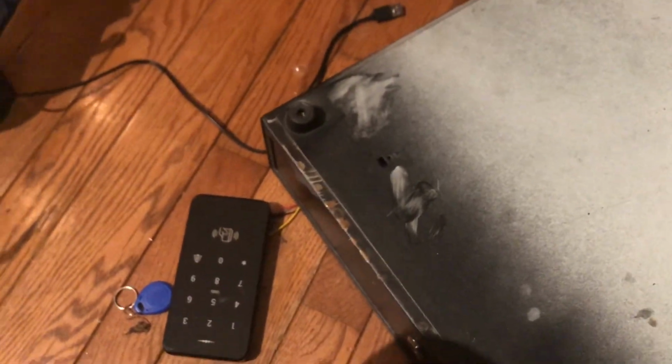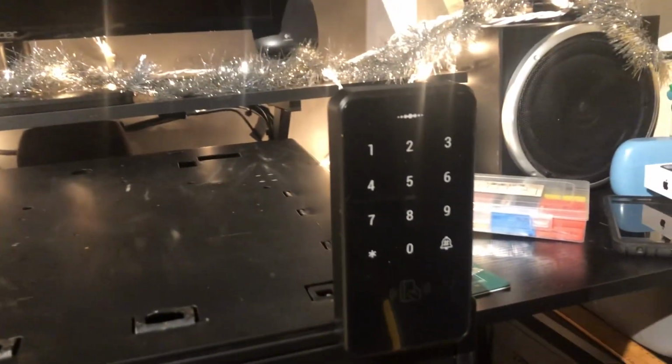So now let's flip it over and test it out. Well, first I'll mount this and then we'll flip it over and test it out. Hey guys, so it's all put back together now. So in theory, when I plug this cord in, it should power up. Hey, we have power.